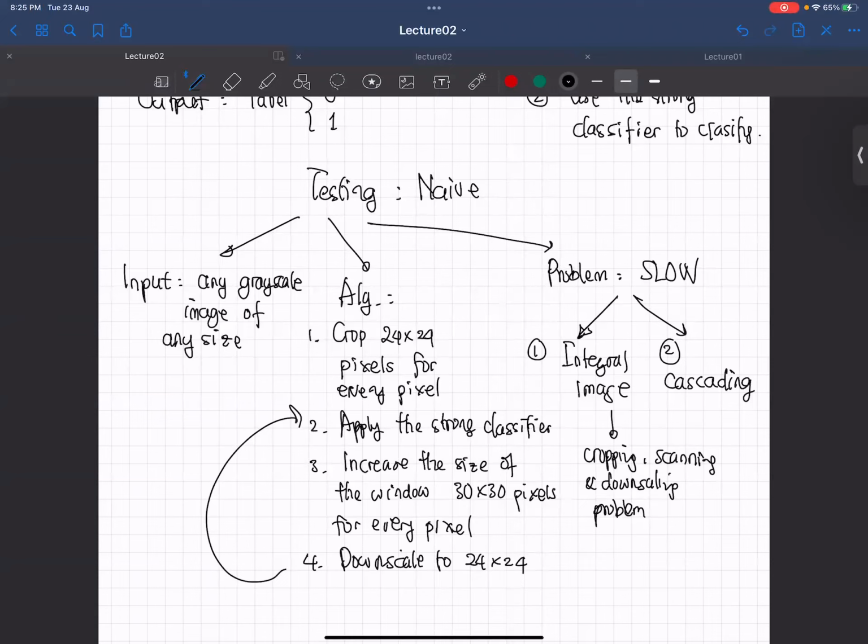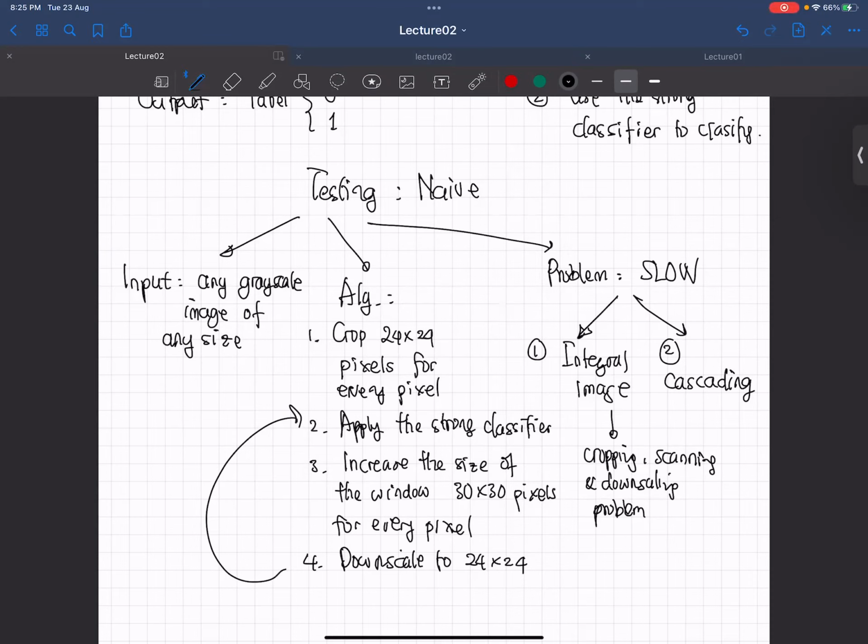Of course, this is the naive idea of the algorithm, not necessarily done in this way. Any possible variants are also okay, but they don't solve the computational problem here. All the possible algorithms still have this slow process. And that's actually the point: if you don't use integral image, your algorithm is likely to be slow.